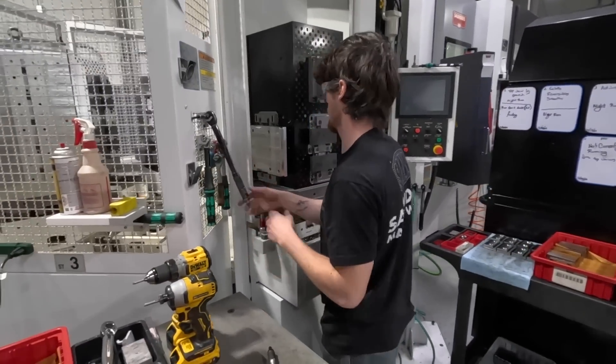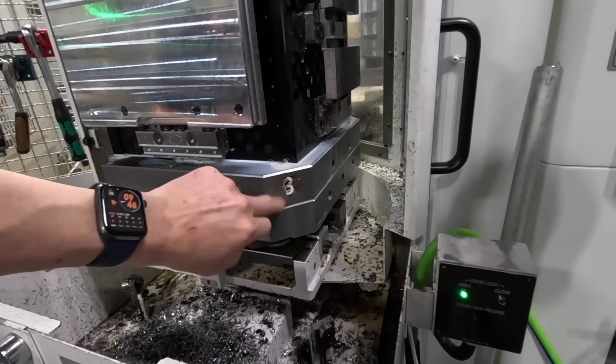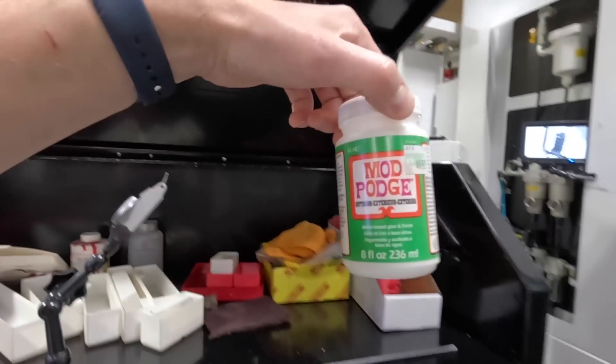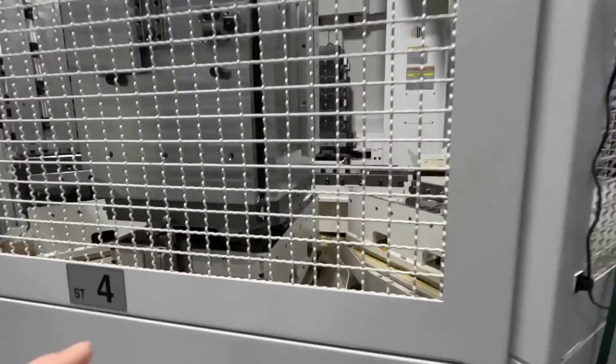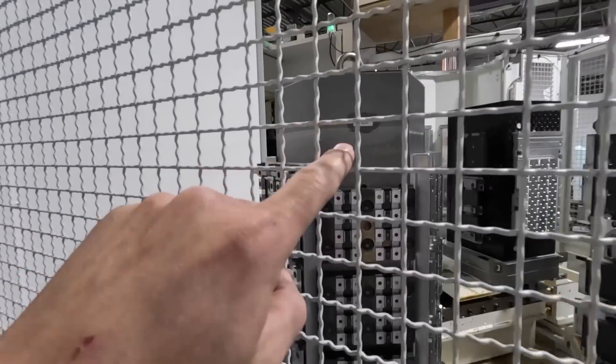We were walking from the operator position and stepping back and walking all the way over there numerous times a day, so just a little quality of life improvement I'm actually really happy with. Similarly, we made sure all of our tombstones now have mailbox numbers on them. We bought some from Home Depot or Amazon, and what we had done was put them on and used this stuff called Mod Podge from the hobby store to help secure the labels. Using Mod Podge over them has worked great — even better than paint pens, which we found also wear off over time.